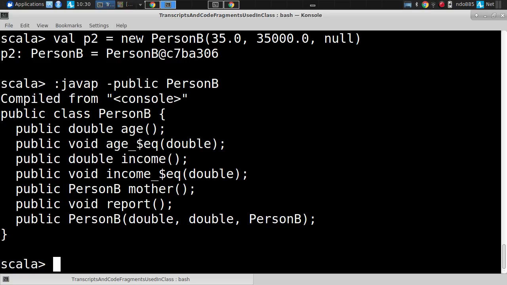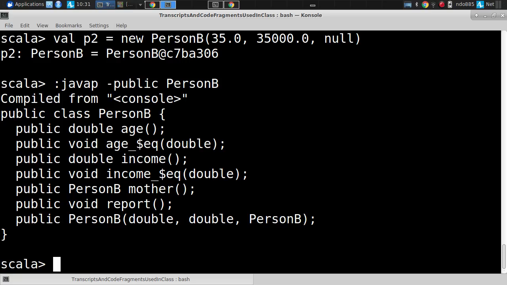And what are these things, age_= or income_=, which we don't have for mother? Those are setters. Those handle the case where we're setting a person's age to be equal to something, and that too is occurring through a call here. So this is the public interface for Person.